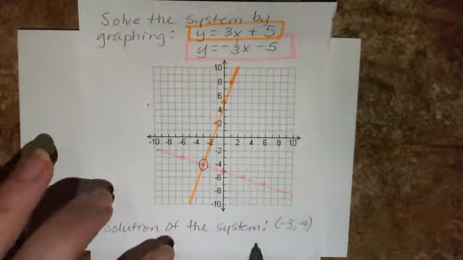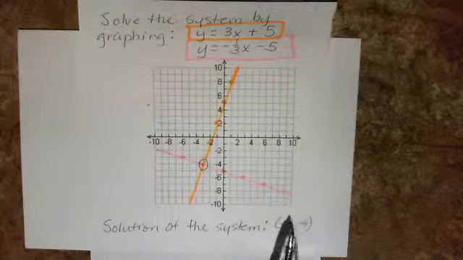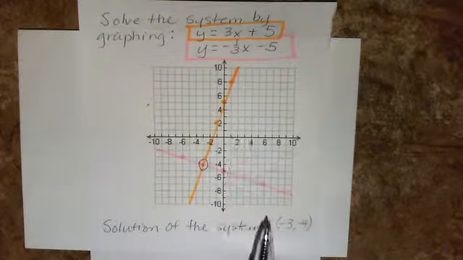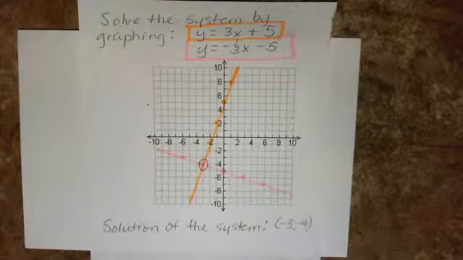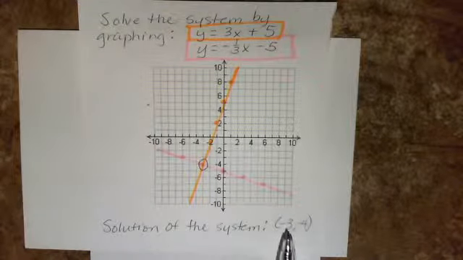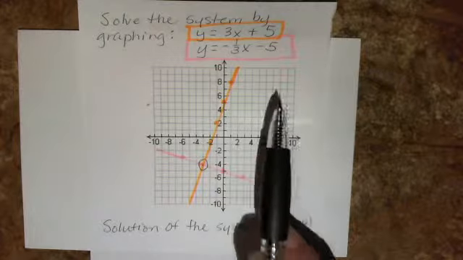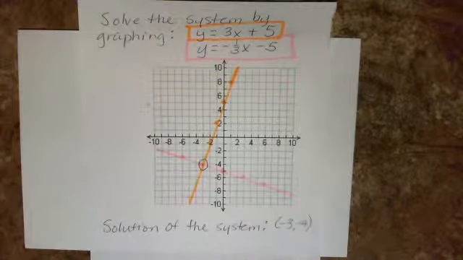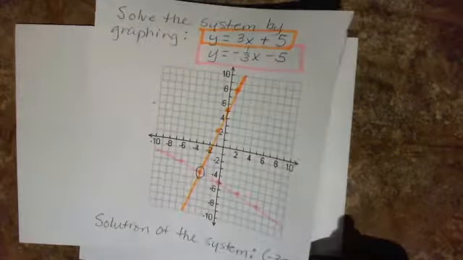And remember, in order to check that, you should replace x and y values in both equations with these numbers and see that they check. Okay, so we'll do that in a few minutes. We'll test these points to see if they truly are a solution to the system. We'll save that. Let's go ahead and graph this system.